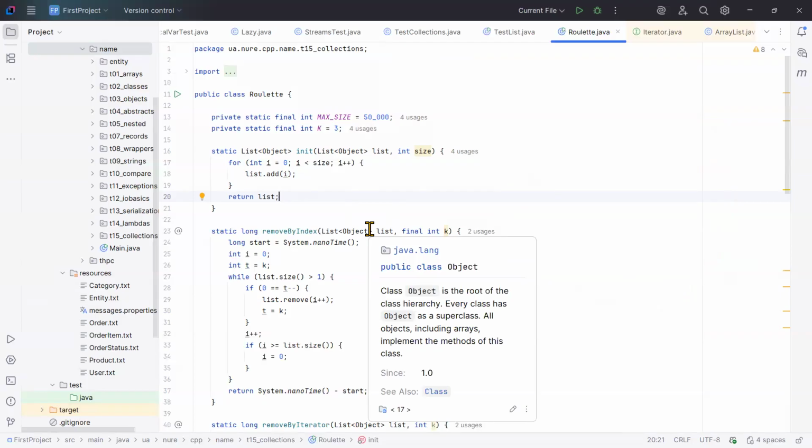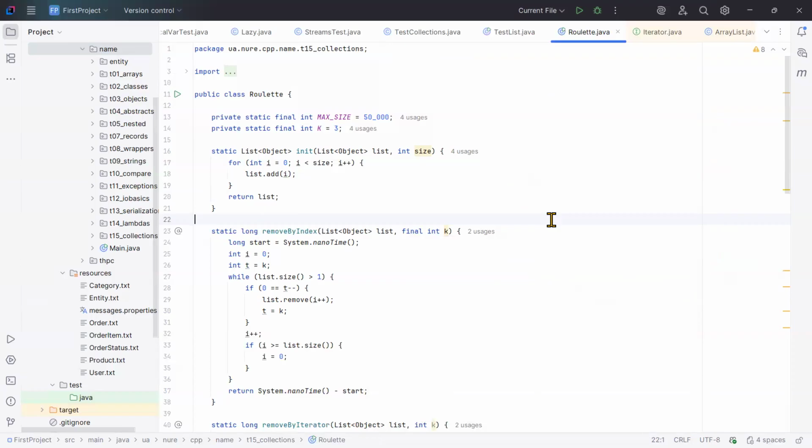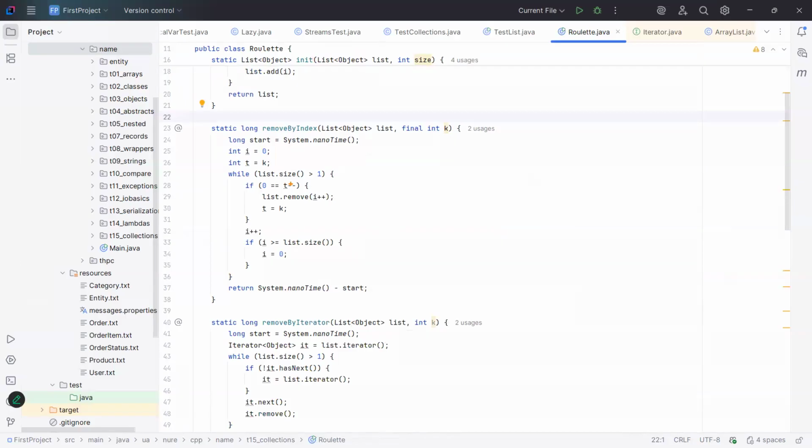The first way, we can use index access. Linked list, array list, doesn't matter. List is an indexed collection, so array list and linked list work fine with indexes. So how do we do that?